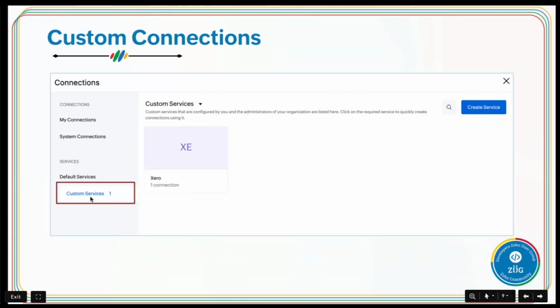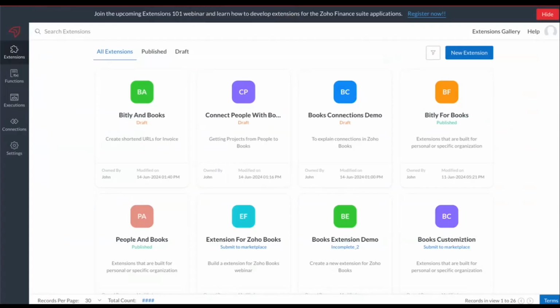So let's get into the Zoho Books developer portal and see how these connections are available within the portal. In order to access the Zoho Books developer portal, we need to create an extension for Zoho Books first, and for creating an extension, we need to get into the Sigma platform. So now I'm getting into the Sigma platform, and to create a new extension, I'm clicking on the new extension button.